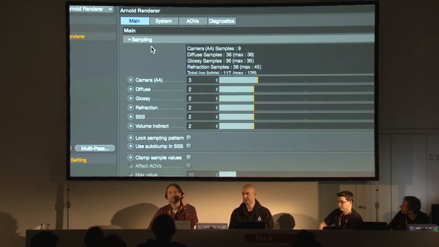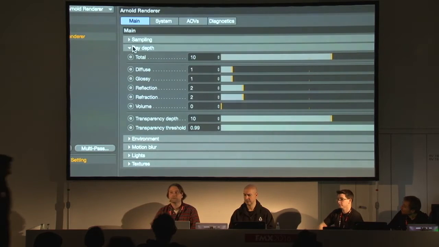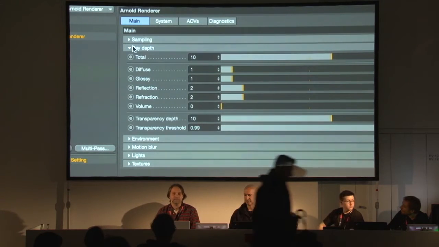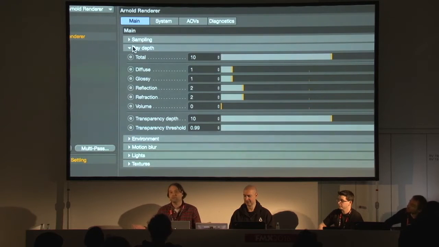This is one thing, this is quality. And the next thing, because everything is ray traced in Arnold, the only thing you have to think about is how deep you want to go into the rabbit hole. How many bounces you want to render. In some cases, you can live with one bounce because it's an open scene. In other cases, you want to have a really high bounce amount.